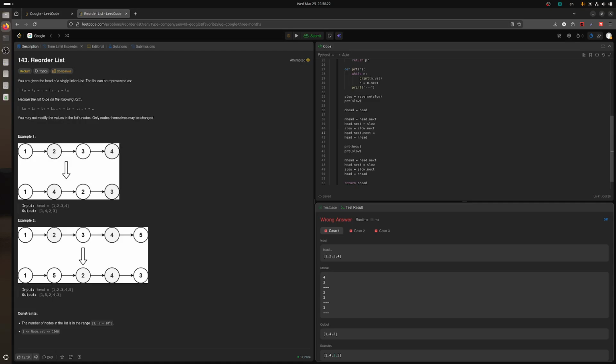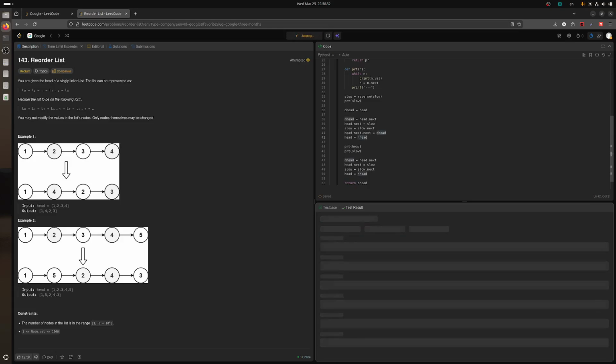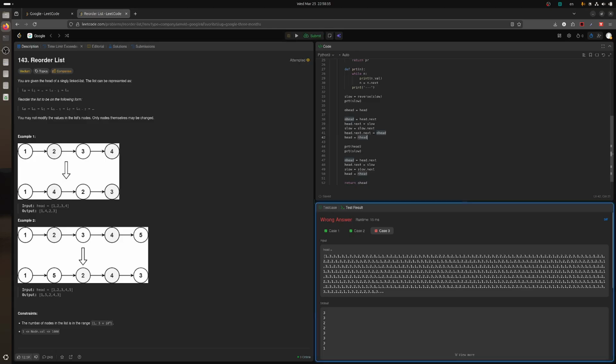Head next should be equal to head. This is a new head. What the freak? Oh.